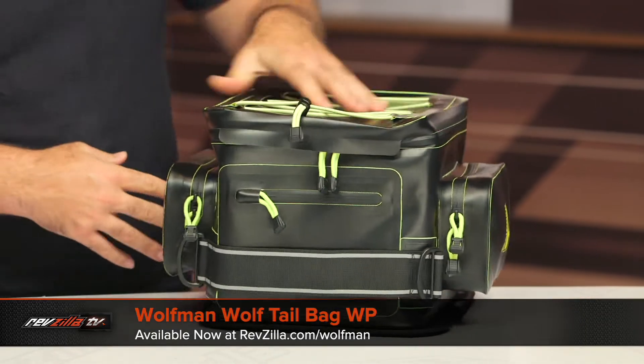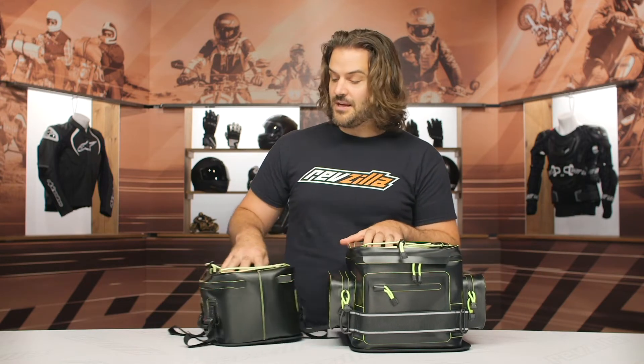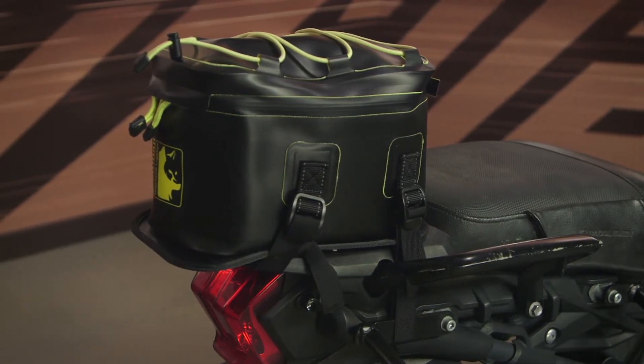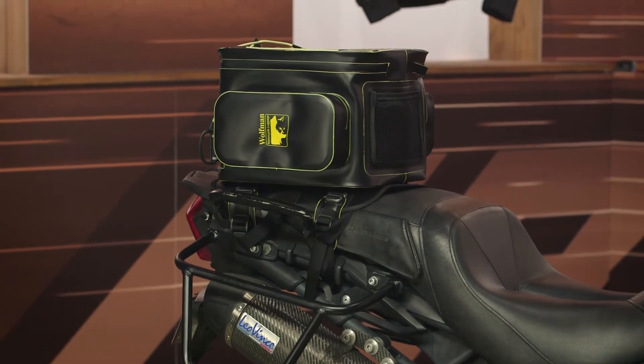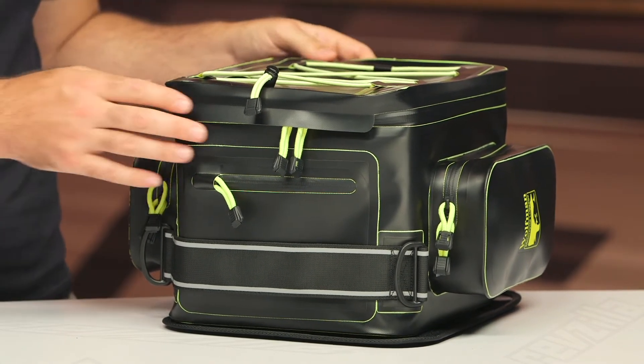When we're taking a look at the larger Wolf, this little mesh pocket is what sits towards your back, so when you mount this on the motorcycle, this is aiming towards the rider. You see a pop of reflective along the grab handle at the bottom. If you look at them side by side, it's a much larger bag. The Peak is really for those of you looking for a smaller off-road trail bag where you might put your toolkit, maybe a spare tube, some CO2 cartridges, stuff like that. The Wolf is for those of you doing maybe longer on-road or off-road touring where you need extra capacity, but you don't mind having a little bit of extra weight on the back, because that extra weight does make it a bit more challenging to ride some of those big adventure bikes off-road.